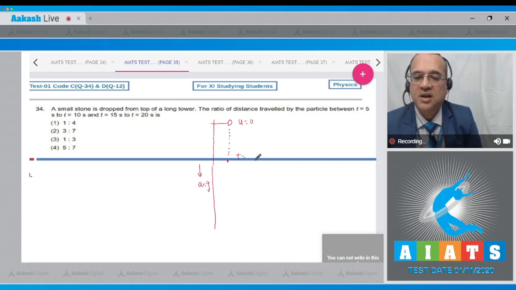The distance traveled between t equals 5 to t equals 10. Remember students, from t equals 0 to t equals 5 second, let us say this particle covers a distance of h1, and from t equals 5 to t equals 10 second, it covers a distance of h2. From t equals 10 second to t equals 15 second, covers a distance of h3 during free fall, and from 15 to 20 second, it covers a distance of h4. Then by Galileo's law of odd number with the u to be 0, h1, h2, h3, h4 for equal time interval, during first 5 second, next 5 second, next 5 second equal time interval, the ratio will be 1, 3, 5, 7.